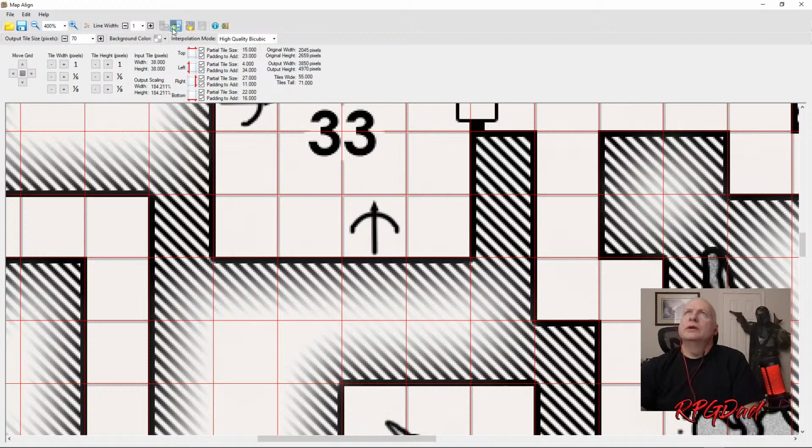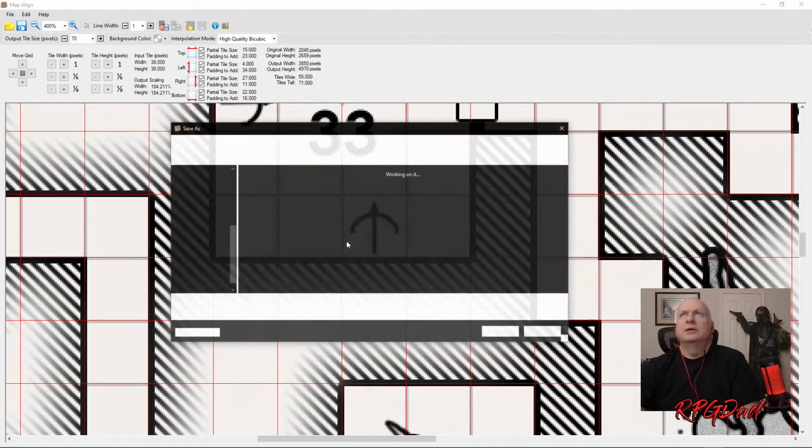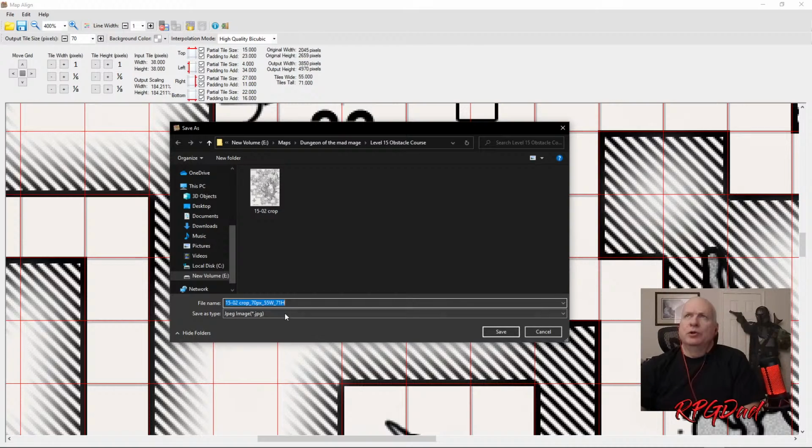So we don't want the new grid drawn anymore. We want the grid added to image on save. All right, now if you look, here's what it does here. And we're going to save both of these, and I'm going to show you why.